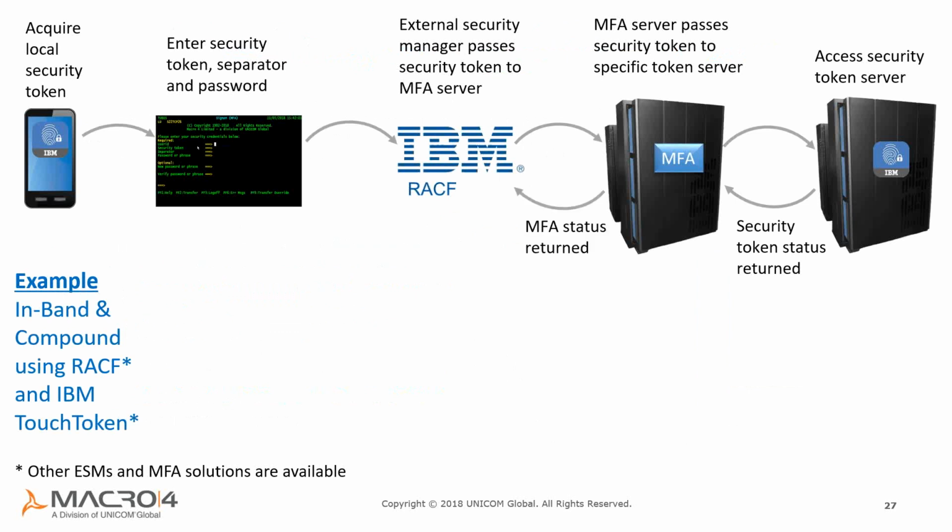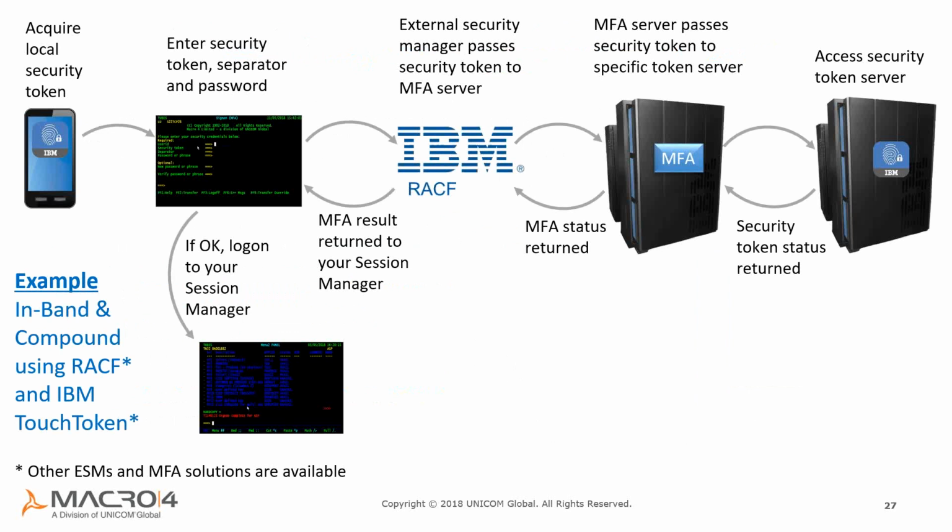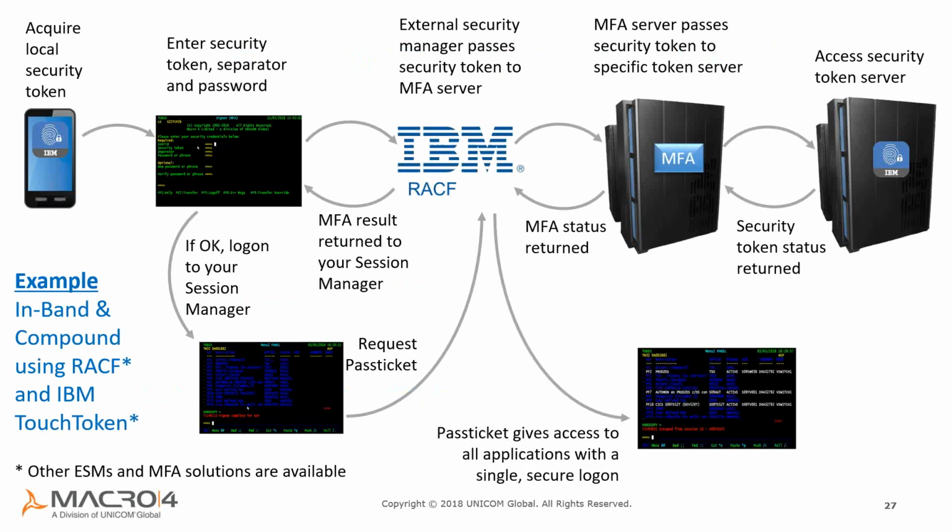Obviously that token gets returned, it goes back to your session manager. It says it's okay, it logs you on, and you see your sessions. And of course, because you're using the session manager, it can request a PassTicket from RACF, and use the PassTicket to log you on automatically with single sign-on to your applications. You can start up applications when you first log on, or you can just pick them later on in the day, but you don't have to do your MFA again.